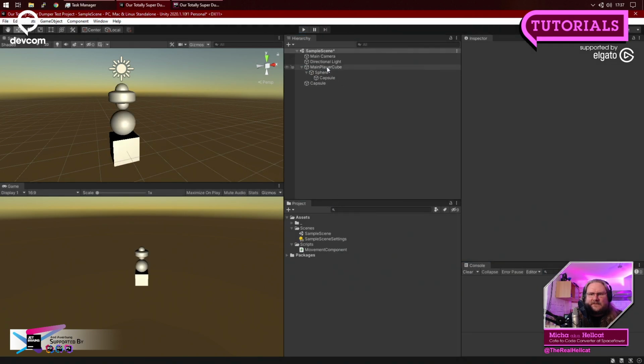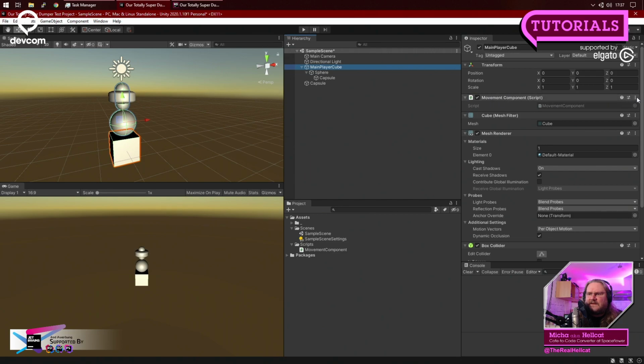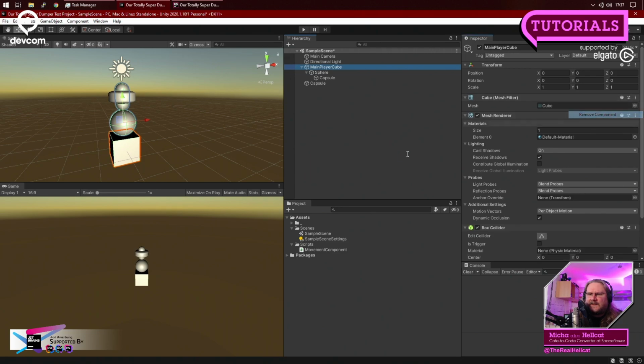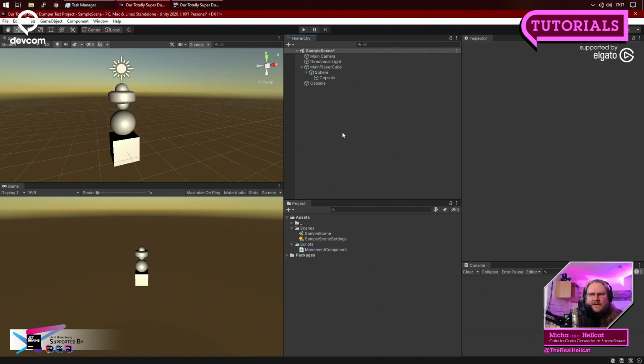Oh, and by the way, I did this in play mode, which nullifies everything once I leave play mode. So let me do this again quite quickly. Because this is the thing, everything you do while you're in play mode is undone when you exit play mode, which is quite nice because you can try around and do things and see the results without actually destroying your actual setup.